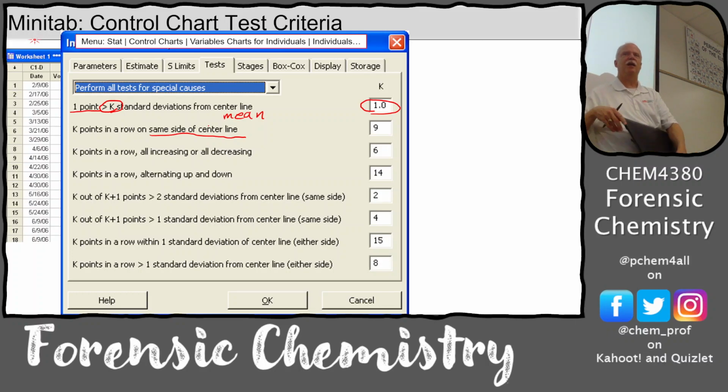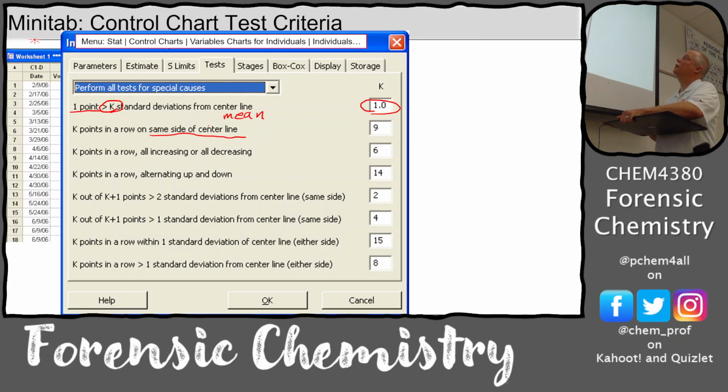But what are the chances of it being on one side or the other? If it's 50-50, right? So what's the chance of having 2 on one side? Yeah, 0.5 times 0.5, or 0.25. And then 0.125, and then 0.0625. So the probability of being on one side of the mean is 1/2 to the number of data points power, so 0.5 to the n. If k equals 5, then it's 1/2 to the 5th power. So it'd be a really, really small probability of having 5 data points on one side of the mean.